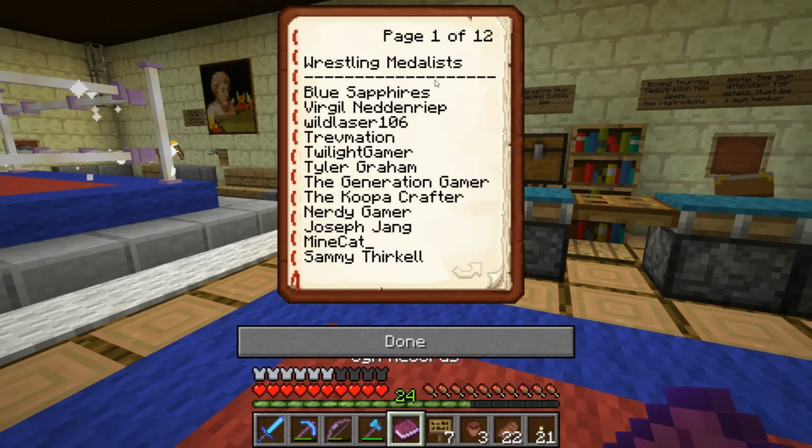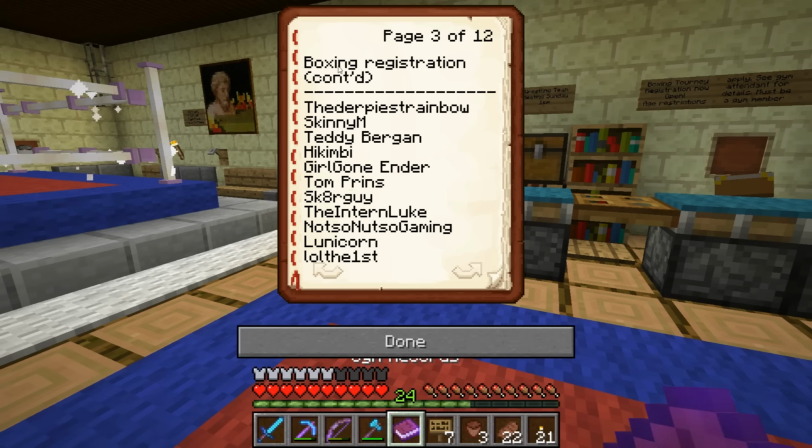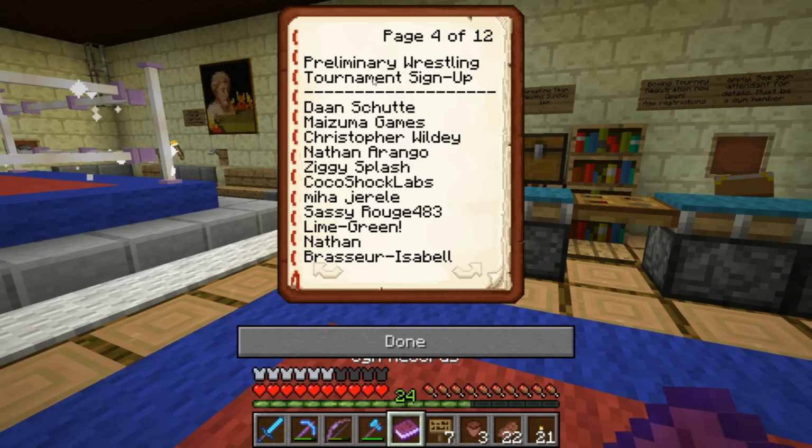Here are the wrestling medalists right here. Boxing classes are now open. Registrations May 1st, June 15th. These are the people who have already signed up right here, even though it's not quite May 1st. They got early registration, apparently. More people who have signed up for boxing registration. So again, these are all viewers who left a comment during the building of the gym. So thank you, viewers, for that. This is preliminary wrestling tournament sign-up. So more people here.